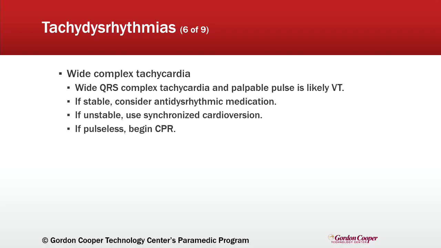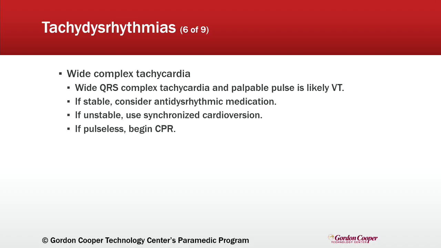So print off a strip and look at it closely. If the child is stable and the IV is available, consider administering adenosine IV to help distinguish between SVT and VTAC. The patient's ventricular rhythm should be regular and monomorphic. If the rhythm persists, consult medical control before proceeding with further pharmacological treatment. If the patient is hemodynamically unstable, perform synchronized cardioversion using the same energy level that you would for SVT.